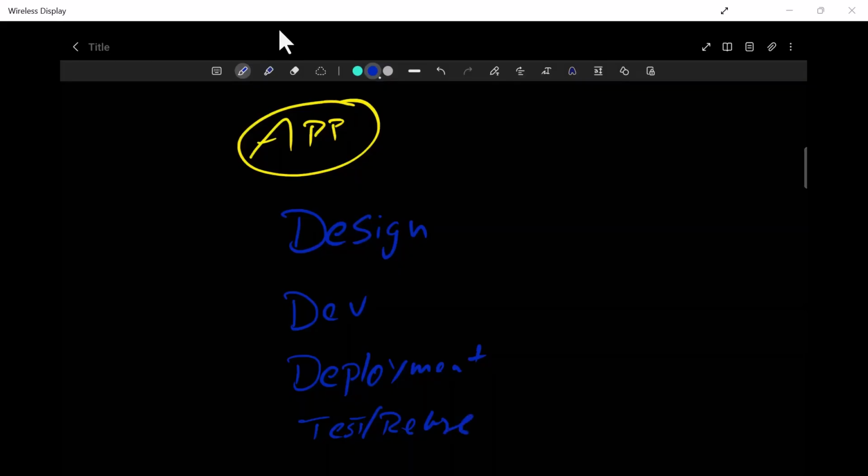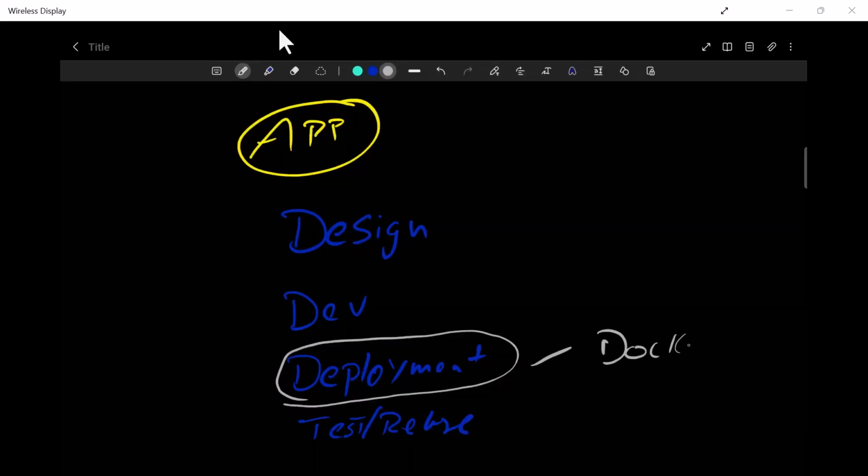There are a lot of other stages, I'm just limiting it to 4 stages. Now, where does Docker come into the picture? In an application lifecycle, this is where Docker operates for deploying an application.